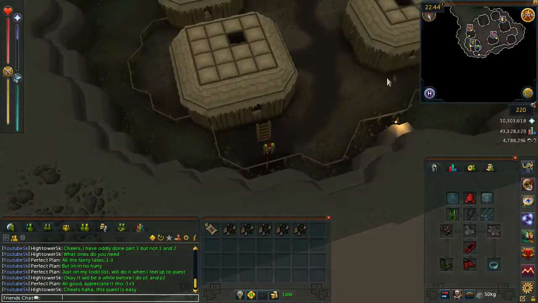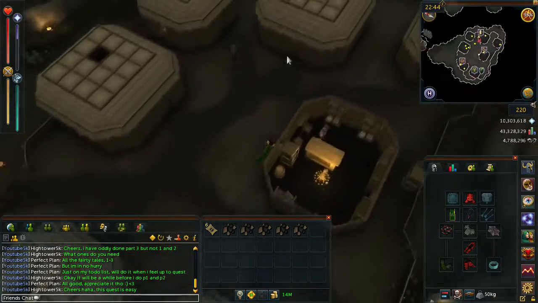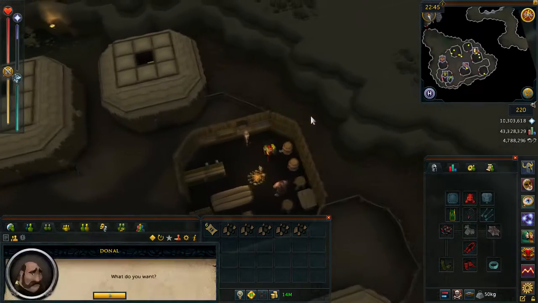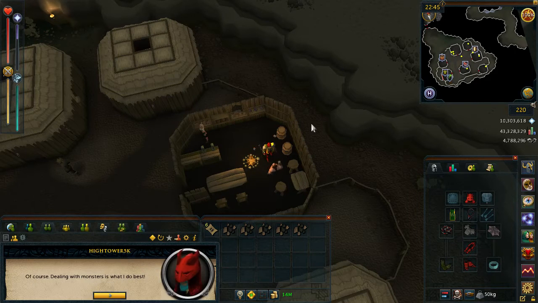Once you're down the ladder, you're going to be in a sort of underground city. You want to head to the bar to the east and then enter into it. You should find Donald pottering around. Go ahead and speak with him. Select option number 1, of course, dealing with monsters is what I do best.